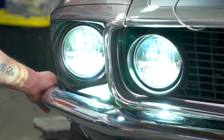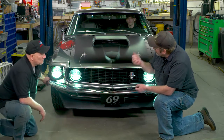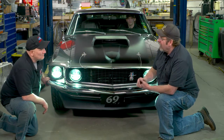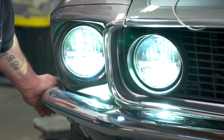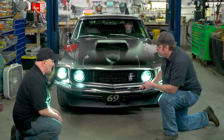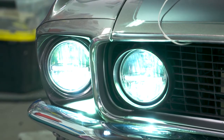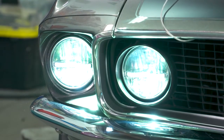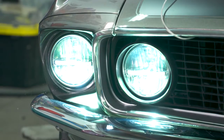They are insanely bright, just like all the other United Pacific LED headlights we've installed — every owner remarks on how intensely bright they are, and it makes your car safer. I really like the unfluted clear lenses — it gives a really distinctive look. United Pacific has nailed the design on these. You look at them and it really sets the car apart and makes it one of a kind.